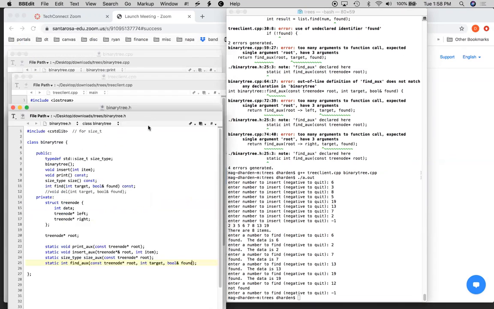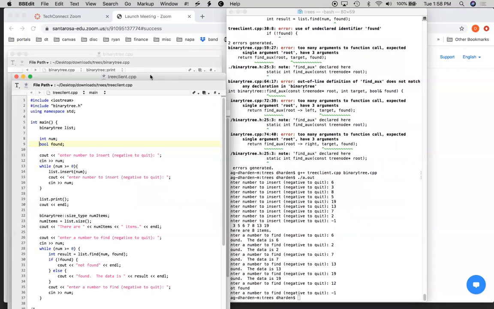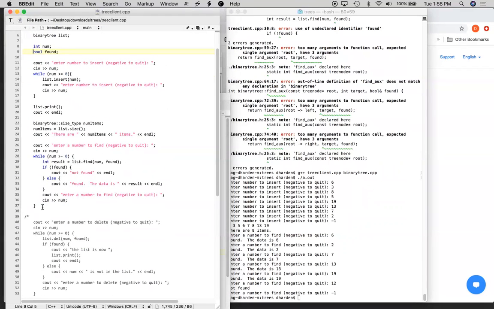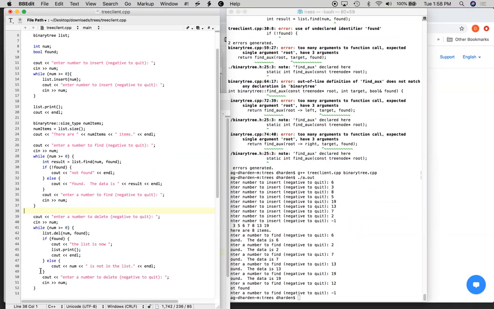whatever's next in the client. And what is next in the client is we're going to write a function named del. Can't use delete, obviously, because that is an operator in C++. Okay, so we're going to write a function named del.